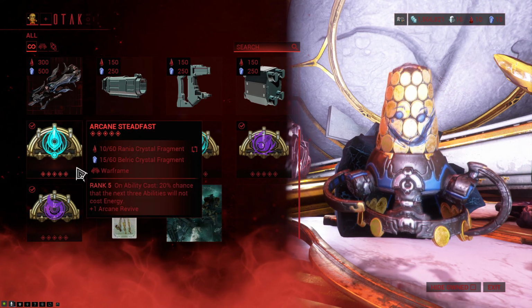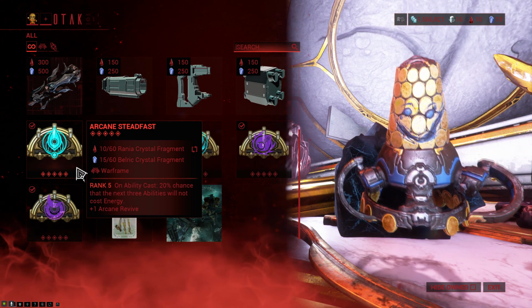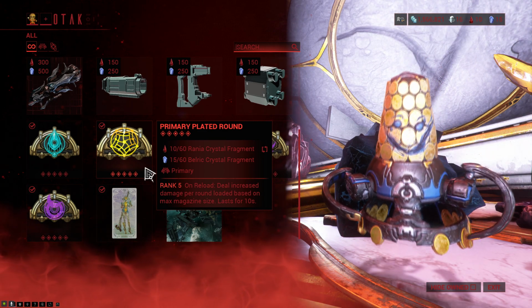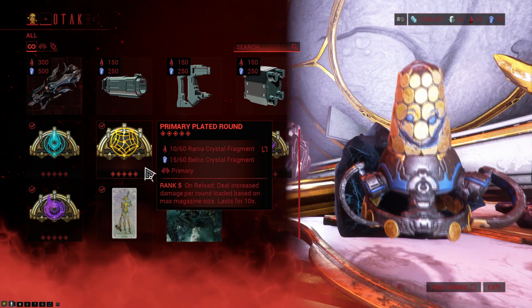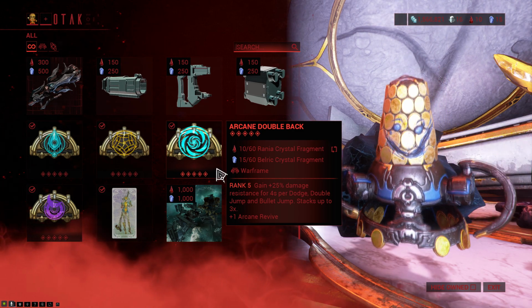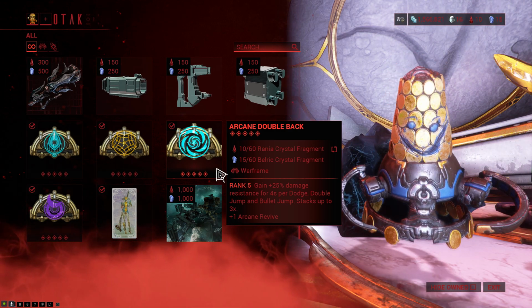The new arcanes are pretty interesting. We have Arcane Steadfast for Warframes, where you have a 20% chance whenever you cast an ability to make your next 3 abilities free, which is pretty cool. Then there is Primary Plated Rounds, which on a reload makes you deal increased damage per round loaded based on maximum magazine size, and it lasts for 10 seconds, which is quite a lot actually. Then we have Arcane Doubleback, where for a Warframe you get a 25% damage resistance for 4 seconds per dodge, double jump, and bullet jump, and it stacks up to 3 times.